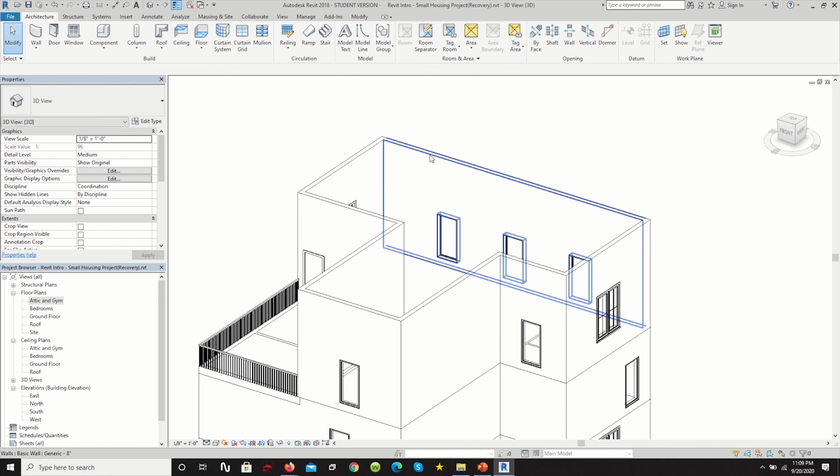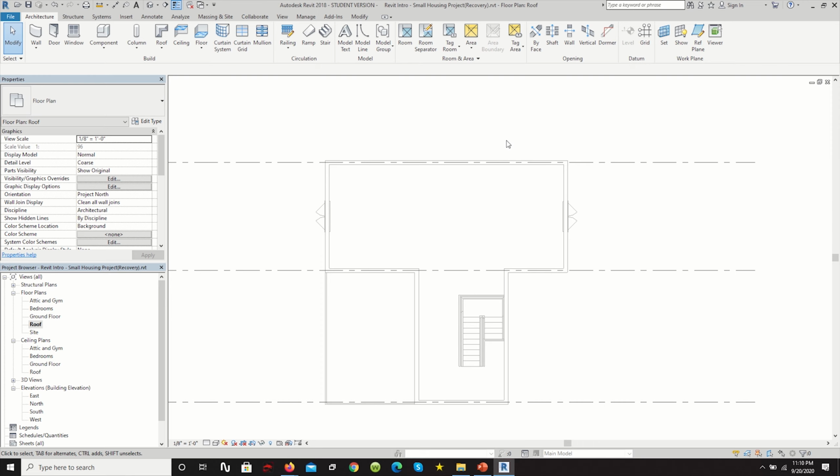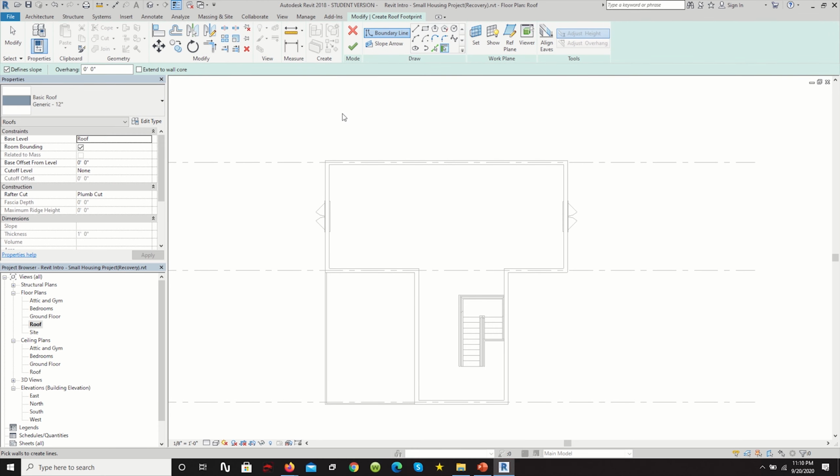So now the last thing we're going to do is the roof. So now let's go over to our roof layer, and there are 2 interesting ways that you can do your roofs. Once again, go on the architecture tab and we're going to click on roof. First things first, I'm going to show you a super generic roof. So let's create an overhang, maybe of, let's say, a 1 foot overhang. And what you're going to do, similarly to the other inputs such as stairs and creating the floor, is click pick walls. So we want each of these walls to be part of our input for creating this roof.